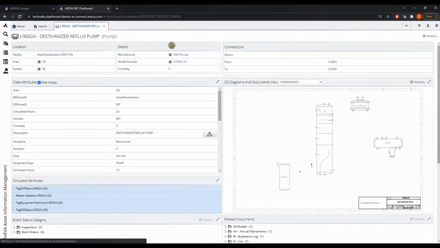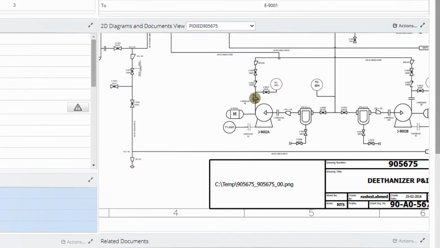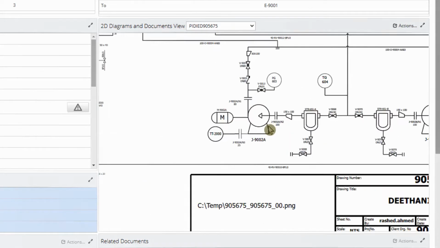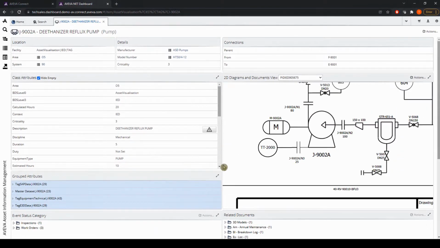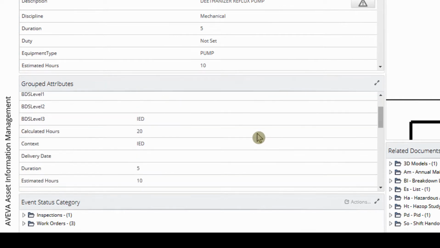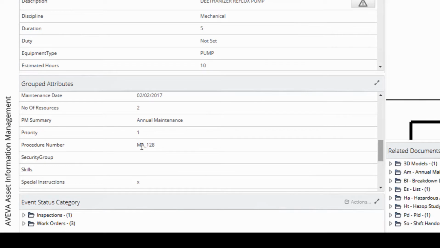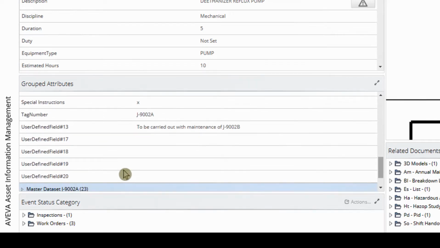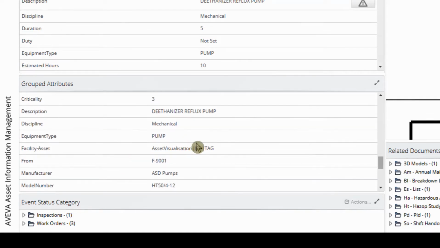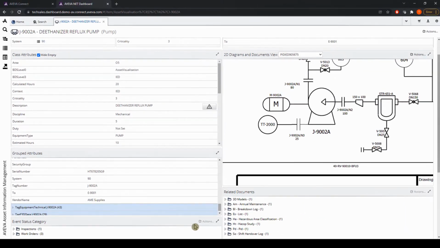These include manufacturing information, single line and 2D documents such as P&ID, and not only will it retrieve all these documents, but drill into the specific location in which the asset is located on the diagram. Maintenance data in SAP PM, for example, can easily be found containing things like maintenance schedule, maintenance history, and any related parts or special instructions. General information can also be found for things like equipment type, location within facility, serial number, and vendor.